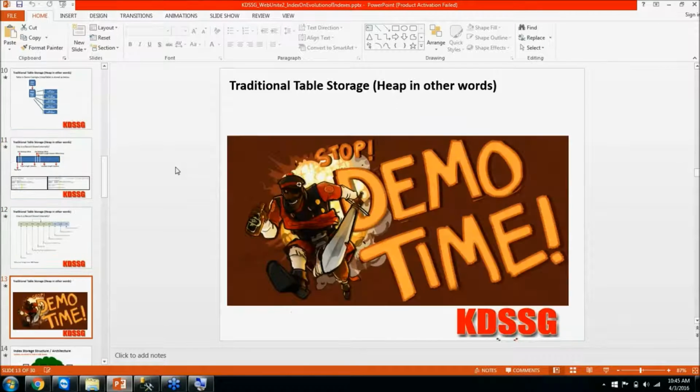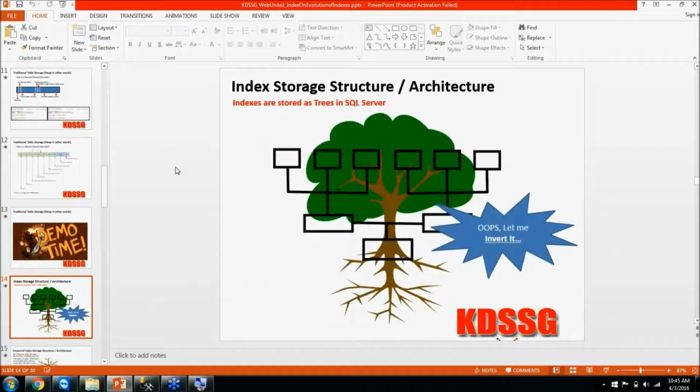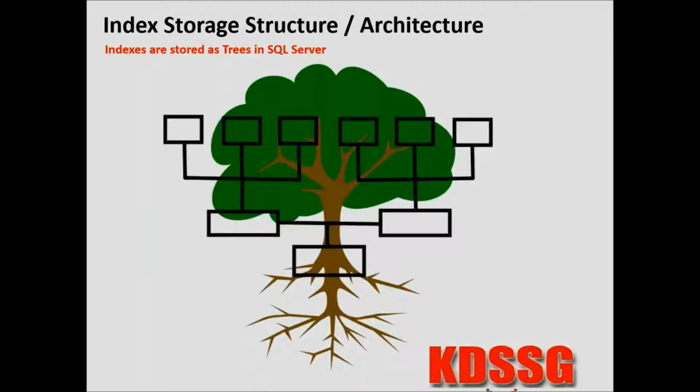Now we will move our focus towards index. As said, there's nothing great to talk about with heap. Heap blindly stores data in the pages and tells the IAM that these are all the pages, and that's it. There ends the story about heap. But index is something a little different.